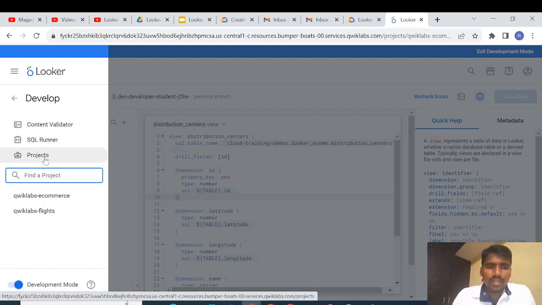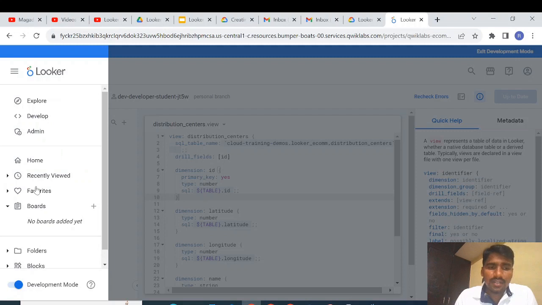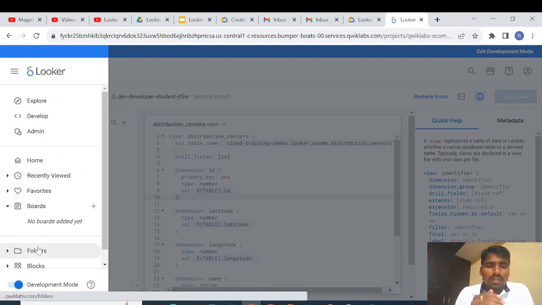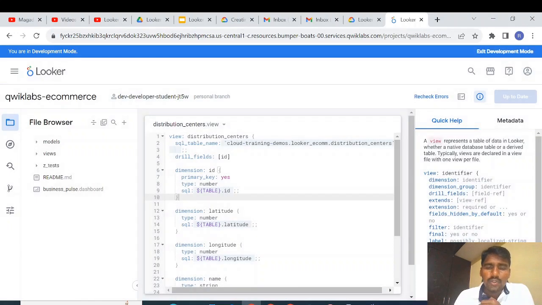Whatever code we write is available inside a project only, and if you want to run any SQL queries, we can use the SQL Runner. The second important thing is folders. Whatever dashboards or visualizations we create will be available inside folders only. The third important thing is mode. As a developer, you should always enable development mode. Otherwise, you cannot make any changes to the existing project.